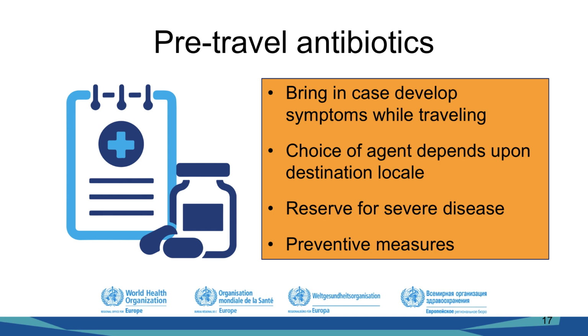the preferred agent. It is important to counsel patients that antibiotics should be reserved for severe disease, that hydration is critically important, and that they should seek medical attention if they develop signs of systemic disease or bloody diarrhea. The use of antimicrobials in this setting must be weighed against the possibilities of toxicity and the emergence of drug resistance. It is also important to counsel patients regarding ways to avoid contracting traveler's diarrhea, including avoiding potentially contaminated food and beverages. There is evidence to suggest that many travelers do not strictly adhere to these precautions, so practitioners should also ensure that travelers receive appropriate pre-travel vaccination based on their health status and destination.